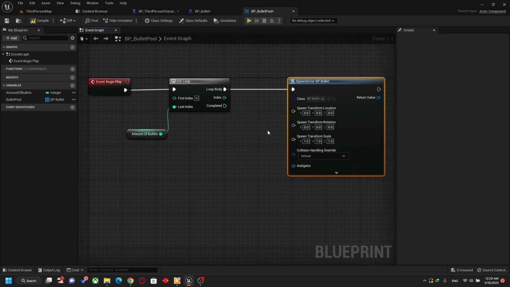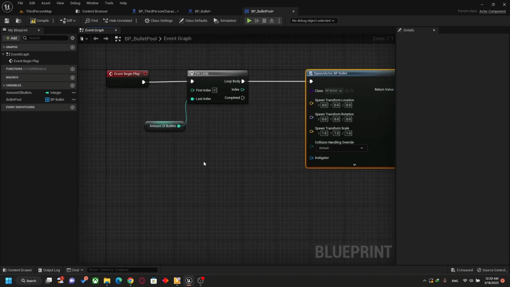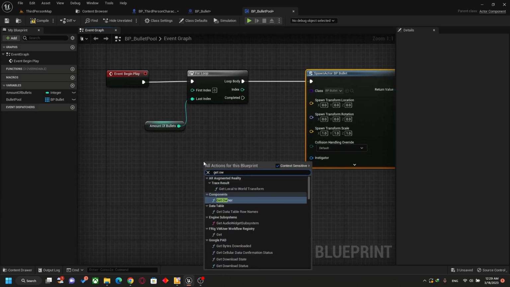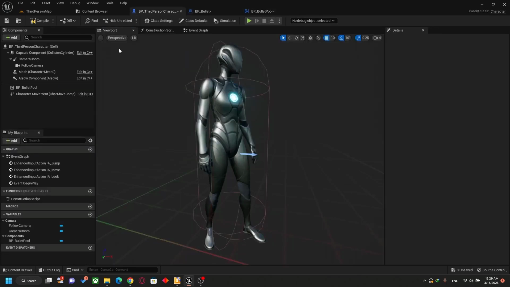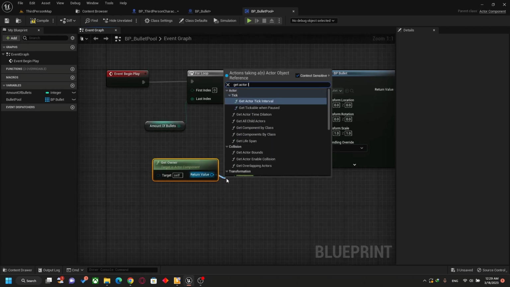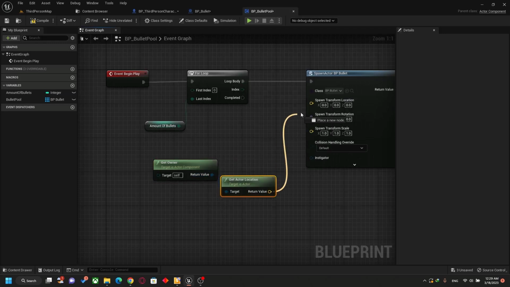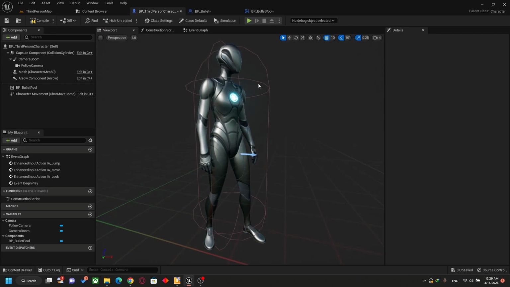Now this is a simple example of a bullet pool. It can be your position, basically on your machine gun or a pistol or rifle, in the position itself. So I am spawning in the center of the character itself. So I will get owner, which is who is owning this component, this character. So getting the owner and get actor location, and I put that in the spawn location. It will be spawned inside there in the center. Okay.